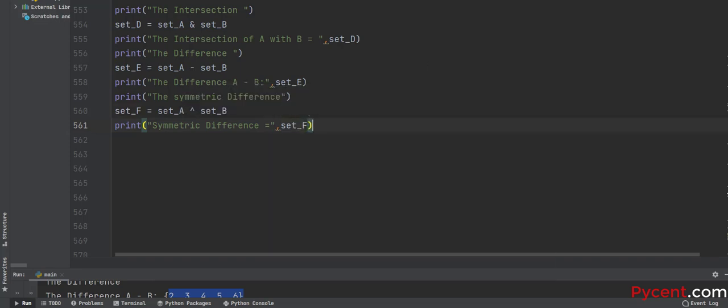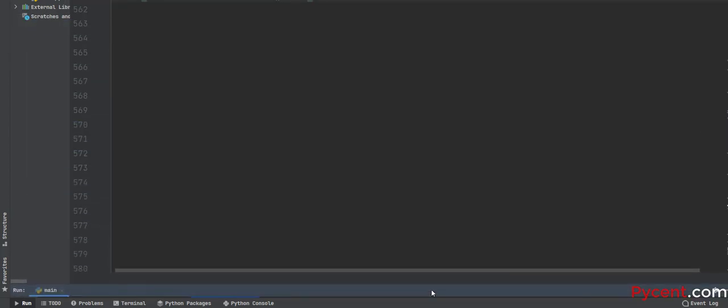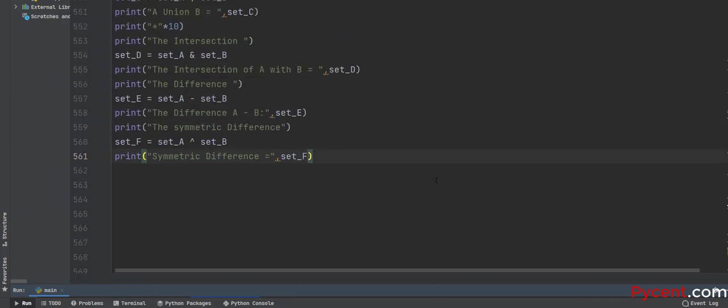So let me execute this. Let me see what I'm getting. So you see that 1 is dropped, all other elements including the elements of A, the elements of B, and the elements of A are printed. So that is how you perform the required operations.